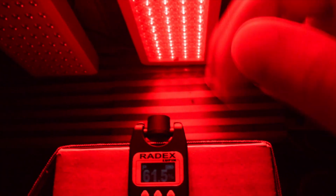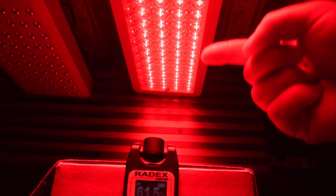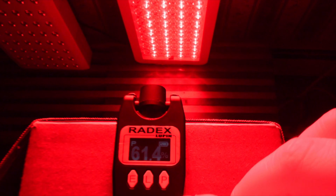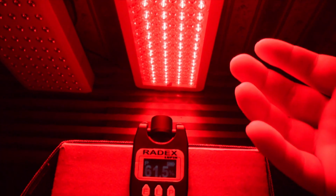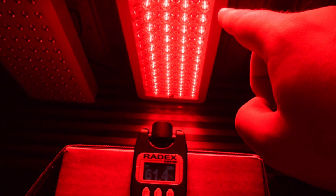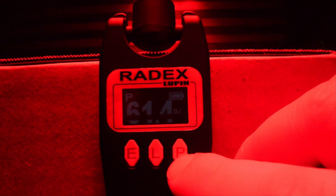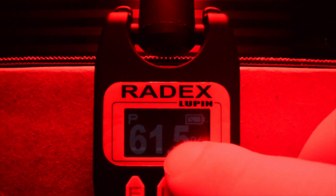And then, like I said, the up and down oscillations, how is that affecting your intensity? How is that affecting your dose? You don't know, because even my test meters, even my laser meter and the solar power meters, they're not compensating for the flicker. So what's the peak? What's the minimum? What's the average? How are you going to recalculate your actual dosage based on 61% flicker?